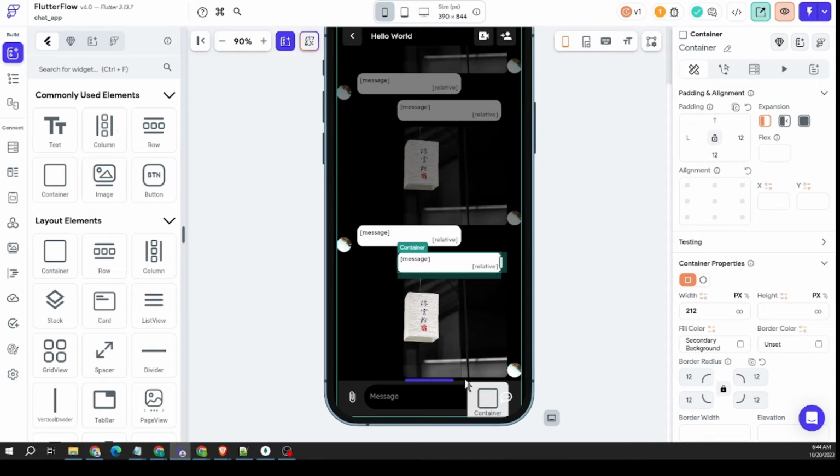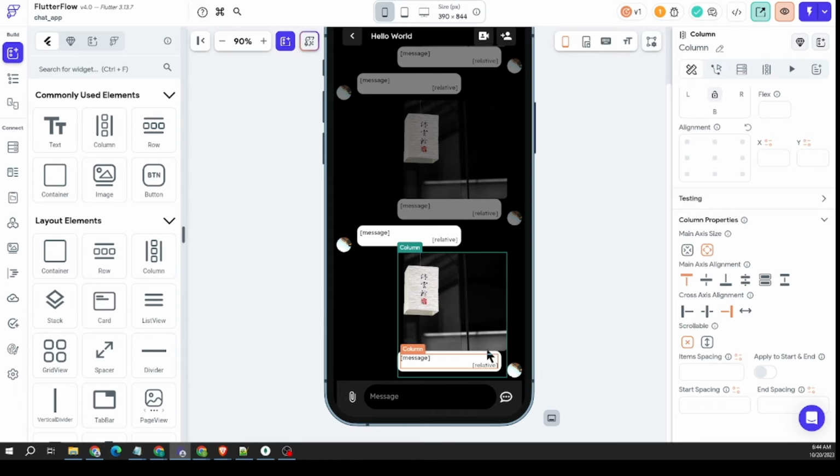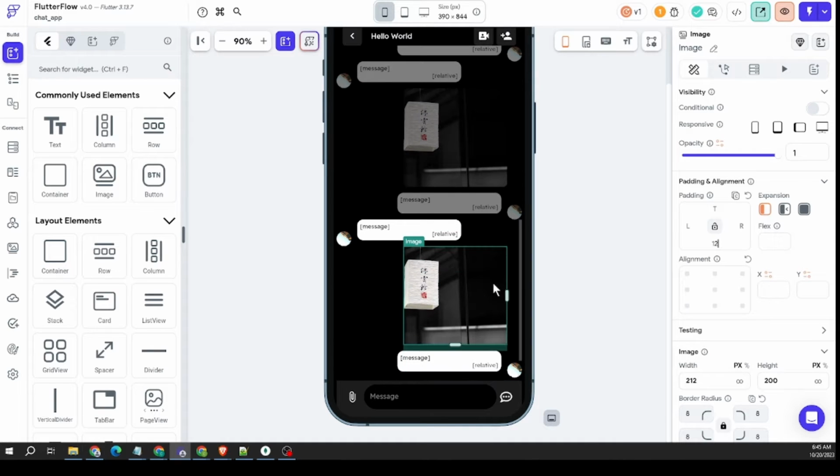Let's see here. There we go. That's still within, yeah, still within the column. Okay, and then just kind of do it like that. And of course you can align it if you want to.